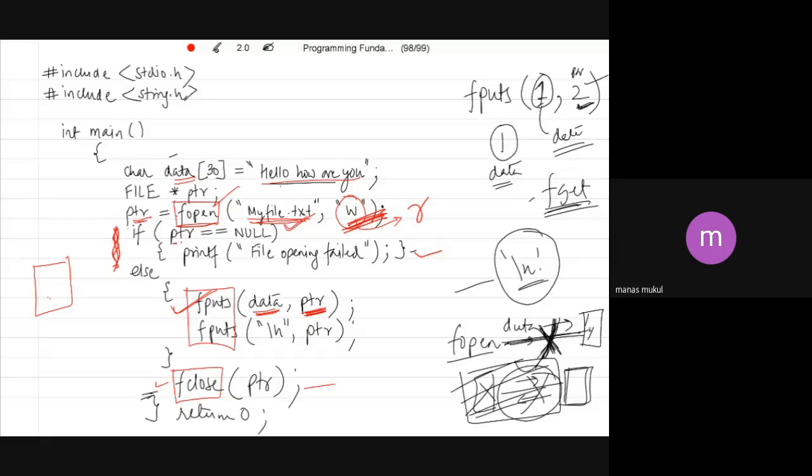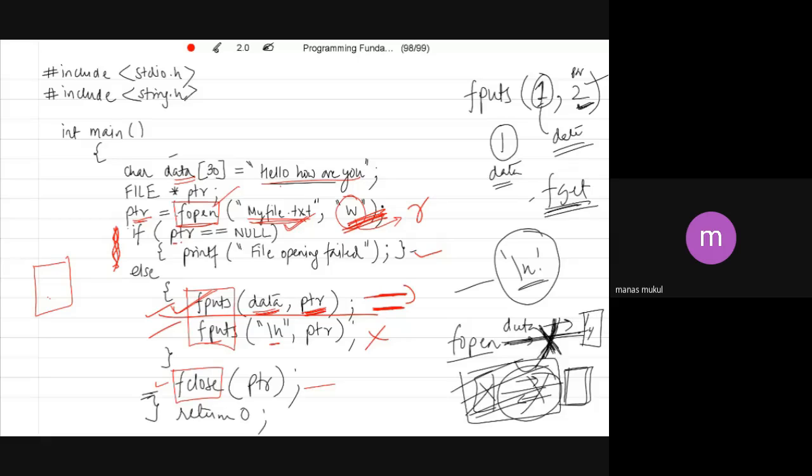Then we write these two lines of code. This is not necessary, but you can just take one line of code here, which is going to write some data into the file. We are writing this fputs with a new line character so that the next time you write something onto the file, it will not merge with that line, but will come to the next line. And this will also be helpful when you're reading the file.